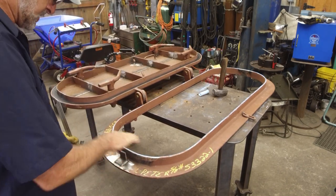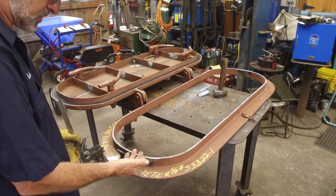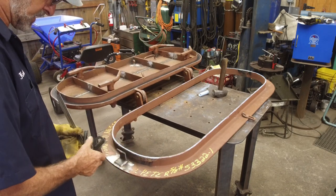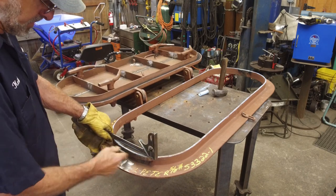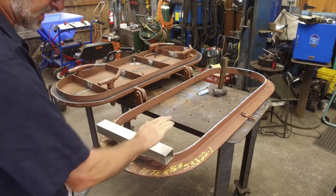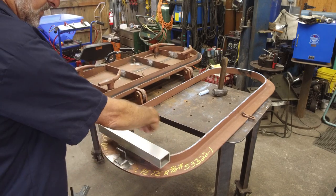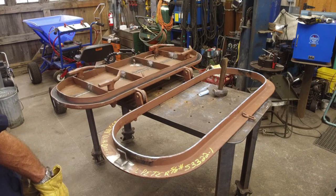After the TIG weld, just lightly sand it and round it so that you're making the same shape as it is. All you're doing is bringing the height or the contact surface closer to the rubber gasket. By putting a straight edge on here, you can eyeball it. By putting the box tube on here, it holds it in two planes, this way and here, and you can get a real good light up. You put your flashlight behind here and you can look at the light and work it.